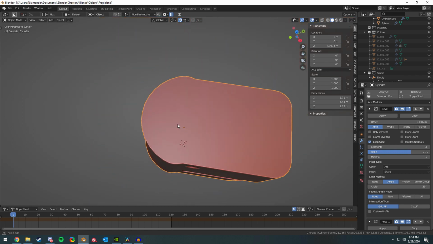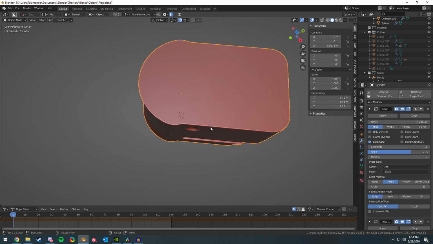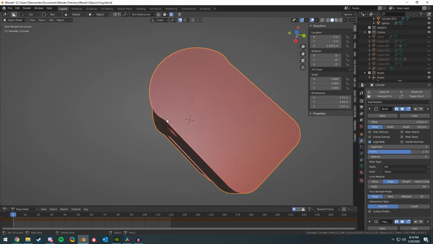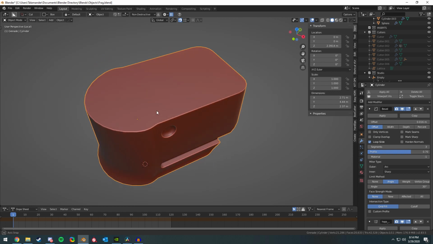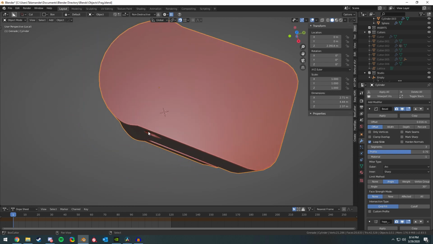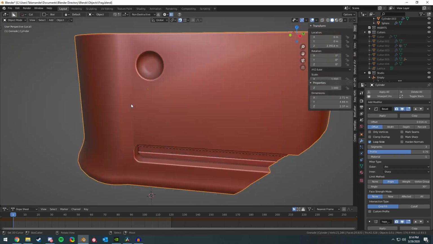But here I started with a simple cylinder. And what I did was, around this halfway point of the cylinder, I just cut it off, and then I extruded them back, and it formed a quad back here, just one big face. And one long straight face here, where the curvature stopped. And then I sort of pulled them in along the x-axis, and that's why that little indentation got there.